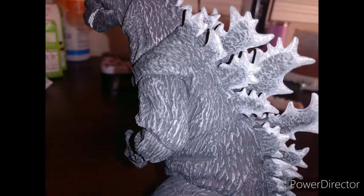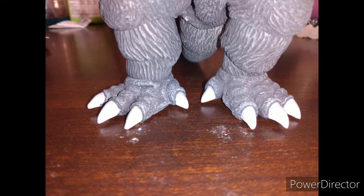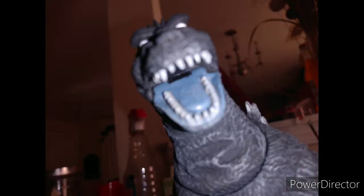Feet are really nice, really well done. So are the legs, the tail, the dorsal plates. All of it is exquisitely done. The mouth is really good, and the teeth are well painted. Now the only problem I have is the eyes. The eyes look a little goofy, but it is what it is. Other than that, it's pretty cool.